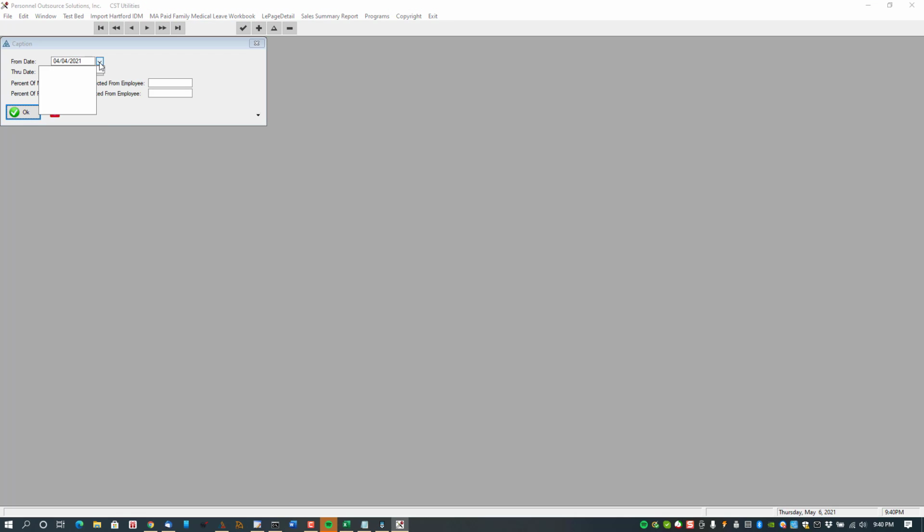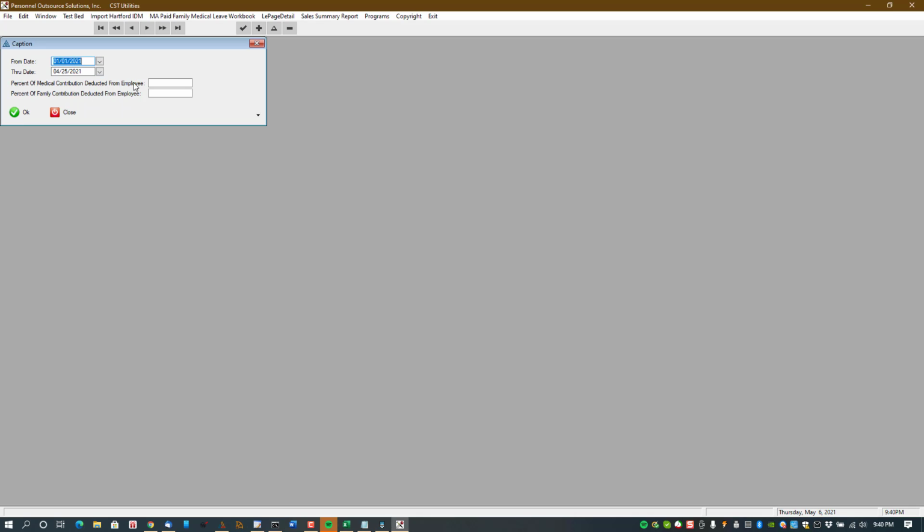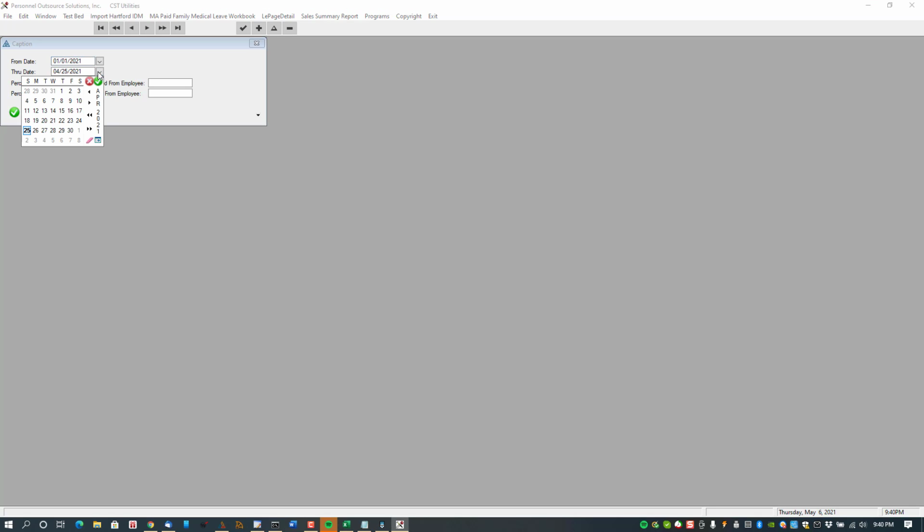Right, we want to go from the beginning of the year. Oh, this is another little template of mine. It's a drop down calendar. Yeah, I should show you this too, I guess, because you might want to see a demo of this.